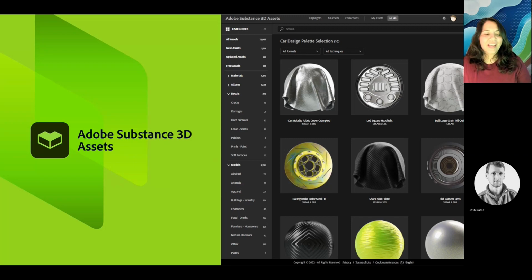Adobe Substance 3D assets. So this is another thing that's included with our subscription, and it's very powerful. Now, not everybody has a lot of time to make photorealistic materials. We understand that. Our assets library contains thousands of models and materials and lights to be used right away in your projects and already licensed to you if you have a subscription. So we'll show you some of that and how to use that in your projects today with Enscape.